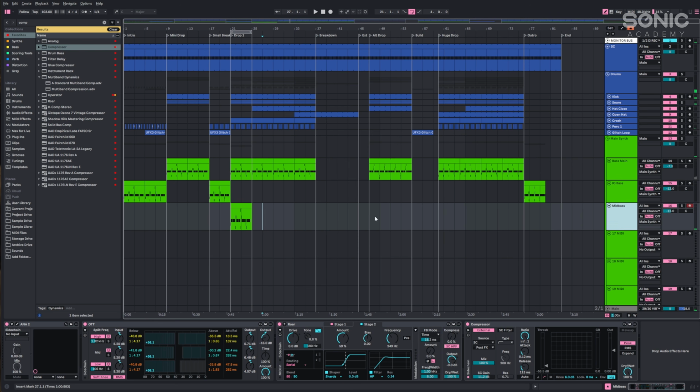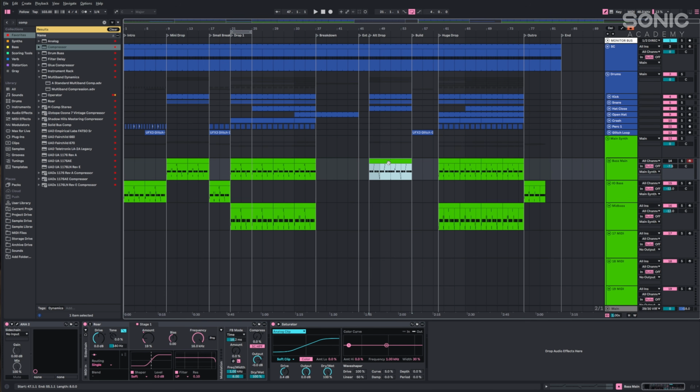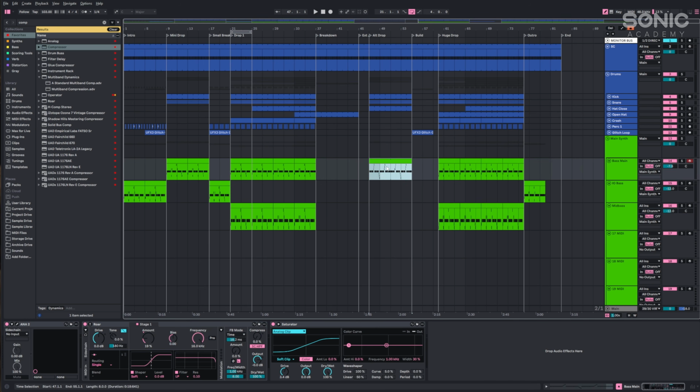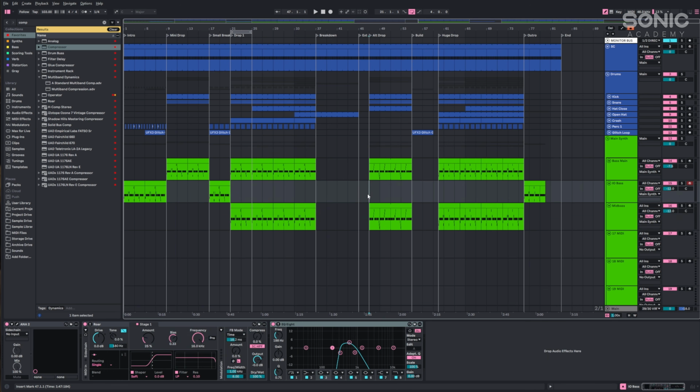Cool, and we might add some more ear candy stuff to this, but for now, we can just copy this to our main drops, and then over here on our secondary drop, we're gonna do something a little bit different. So let's add a MIDI clip there. And we can just grab our bridge bass here as well.